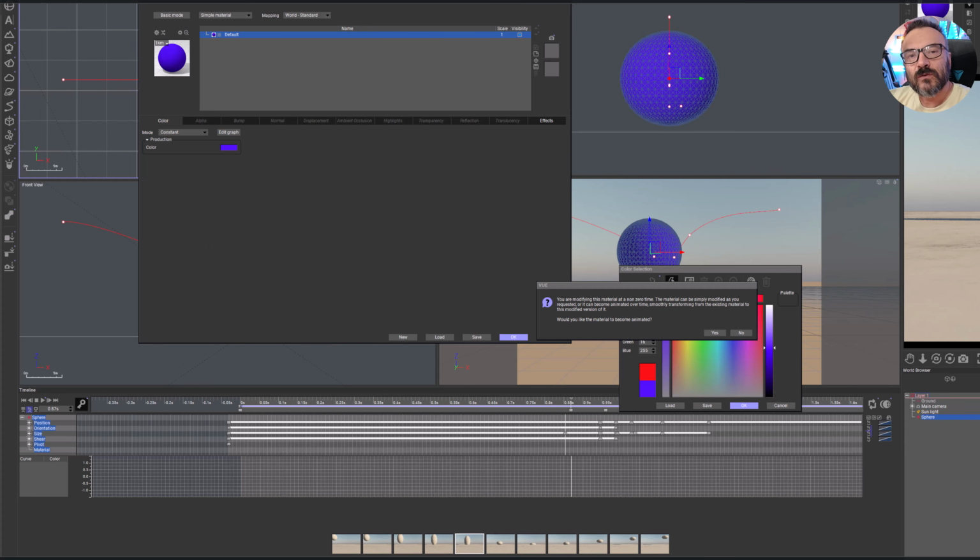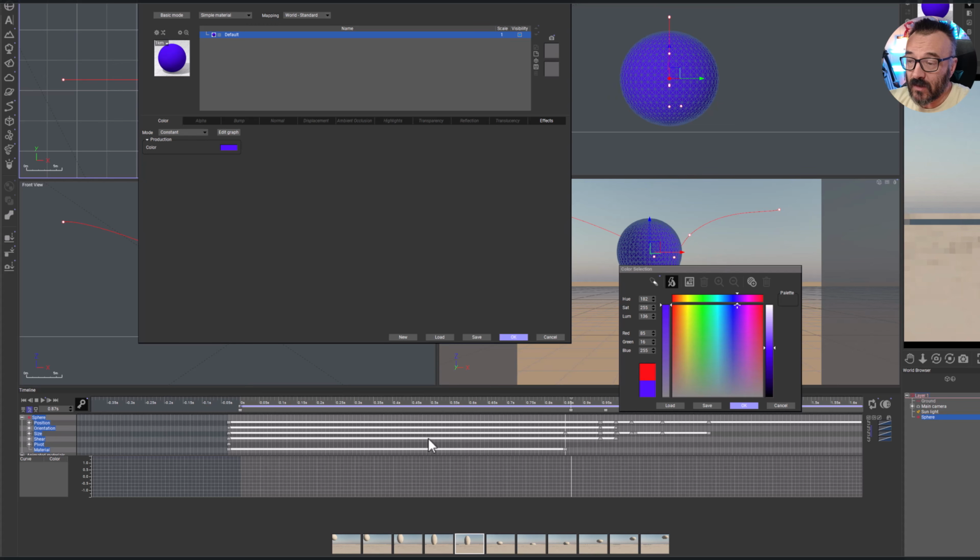Notice as we do this, as soon as we modify, it comes up and says, do you want to animate? You modified these materials at non-zero time, and materials can simply be animated. So it lets us know if our material will be animated. So let's go ahead and click OK, yes. And now we have our animations.